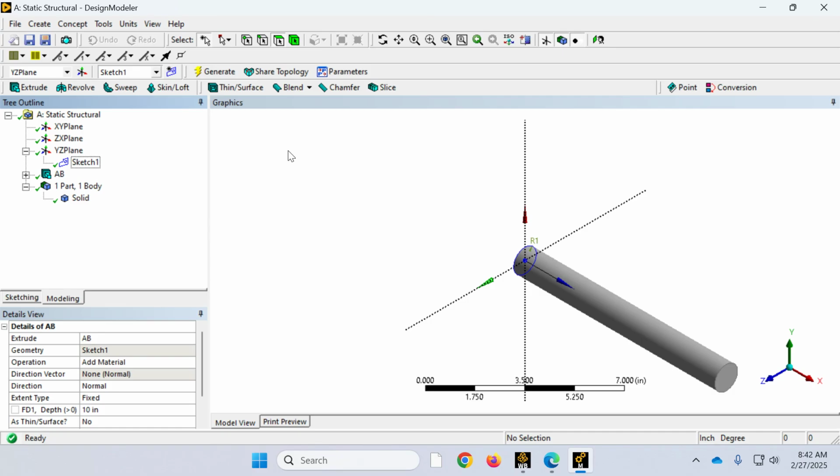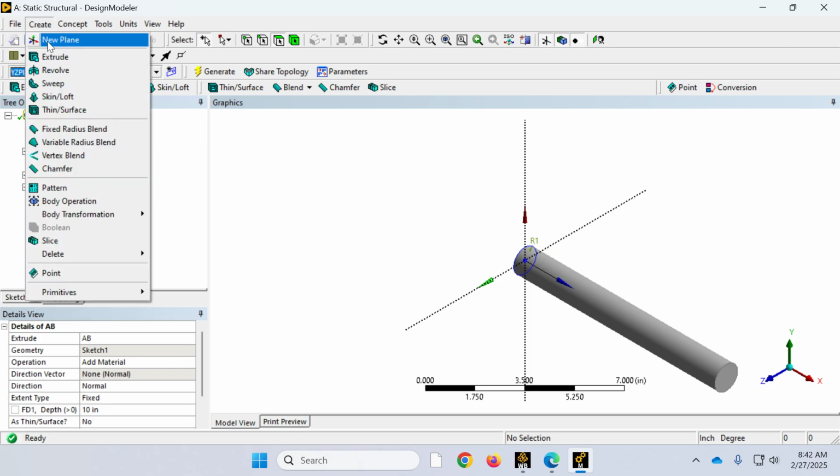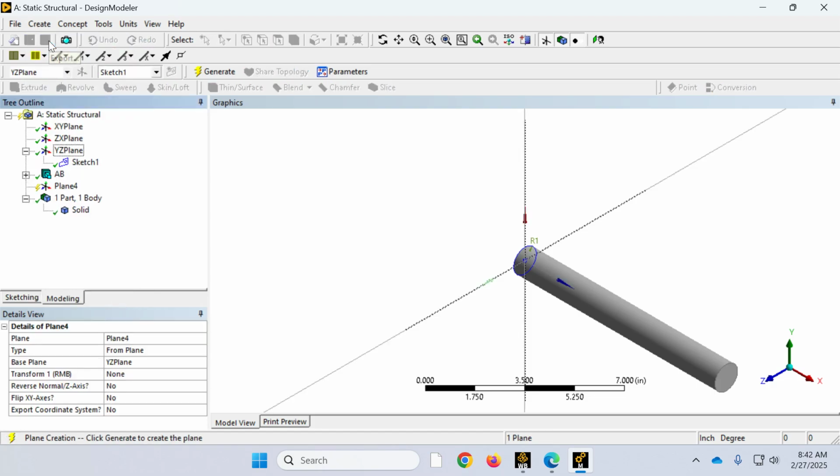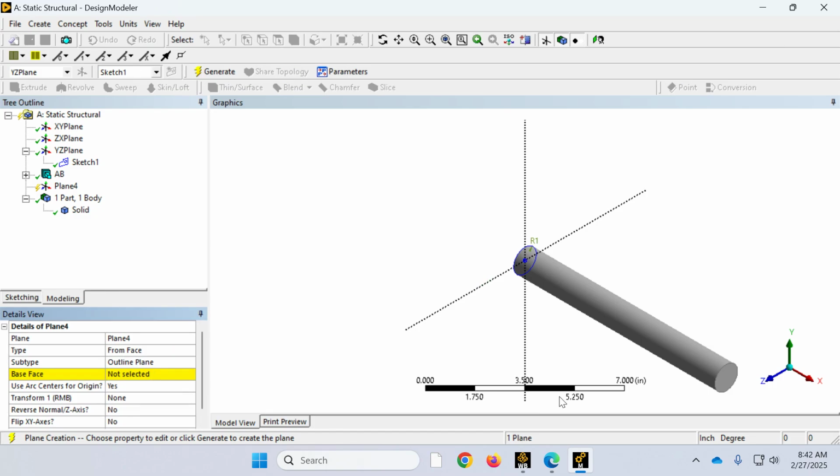So this sketch is going to be created on the face of B. So I want to create a new plane, and this plane is going to be created from a face.